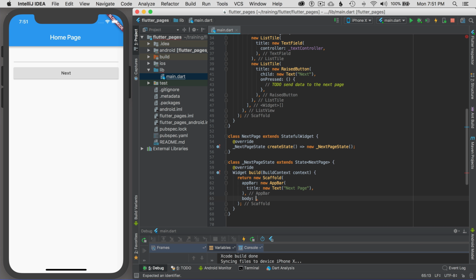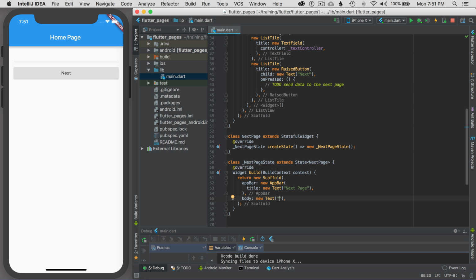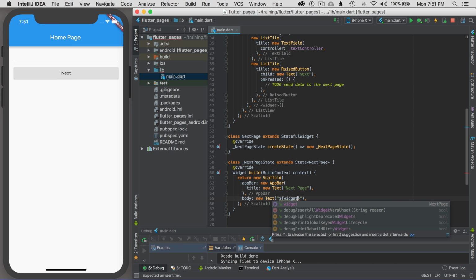And what do I want to do for the body in this app bar? So the body, I want to do something simple in this case because I don't have to be real elaborate to show you that I passed the data to this page. So I'm just going to new text. And what I want to do is just do an expression in here that gets the data. And here I'm going to work it backwards. So I'm going to go widget dot, and then I'll just say value.